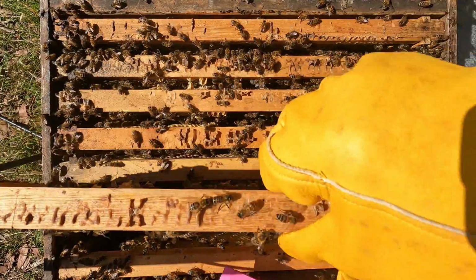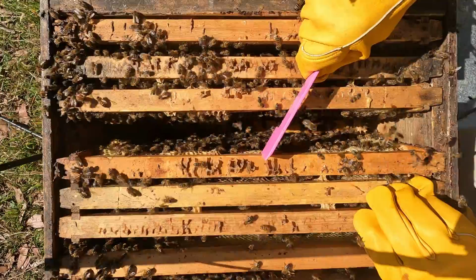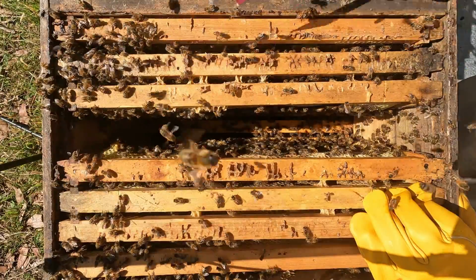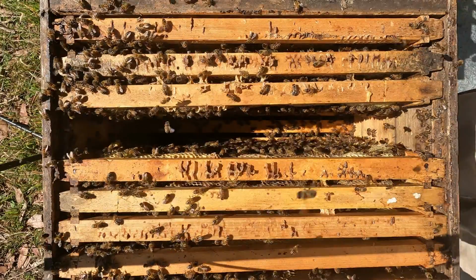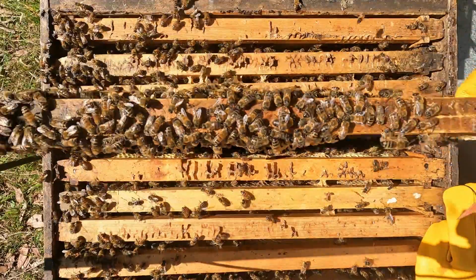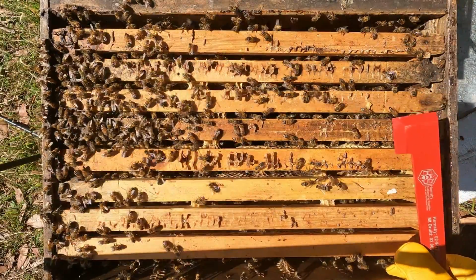So let's get this hive back together. I think that other frame was the middle frame we went for originally. I've managed to squish a couple of bees in moving those frames across, so you can see the hive starting a little bit more angry. We'll get this frame back in. There we go. Right, so I'll get this top box back on. We'll pack them up.